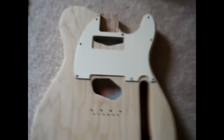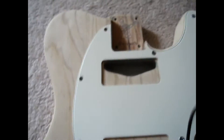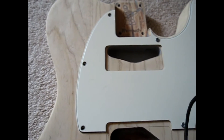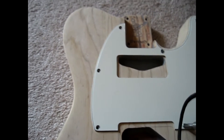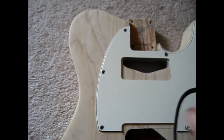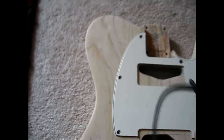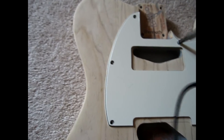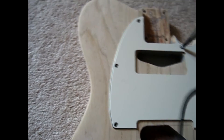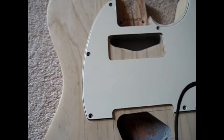I'm going to take these screws off right now and show you guys exactly what I'm talking about. The problem is that the spot for the P90 — I traced that off the pickguard. But if that pickguard is off-center, then my pickup is going to be off-center, and that's just going to be a whole mess. I'm figuring out how to proceed, because I don't think all the pickguard screw slots are off — it's just a couple of them, and somehow the pickguard is getting pushed and pulled in all these crazy directions.